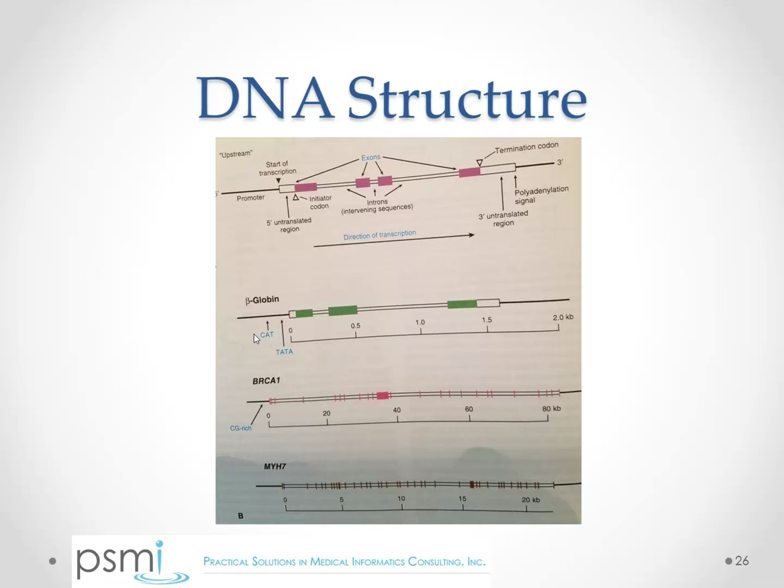And upstream from the beta globin gene, we see what are called motifs, or regions of DNA, patterns of DNA, or short sequences of DNA that we find upstream from a lot of genes, and we've come to recognize those as DNA polymerase binding sites. And so here upstream from the beta globin gene, we find what's called the CAT box and the TATA box. You'll see a short sequence of DNA slightly upstream from the start of the beta globin gene that has the CAT motif, and you'll see a short segment of DNA slightly upstream that has the TATA motif, and we recognize those now as RNA polymerase binding sites.